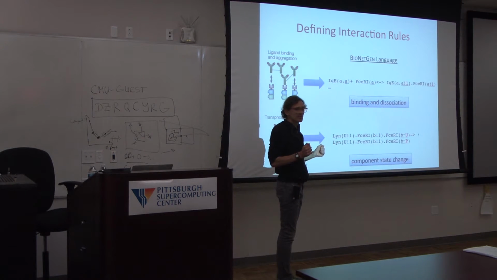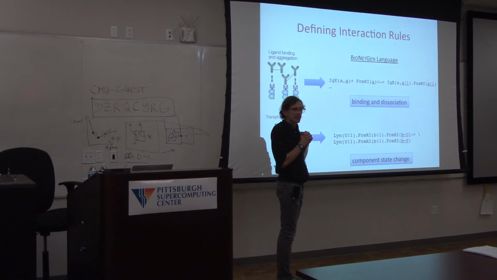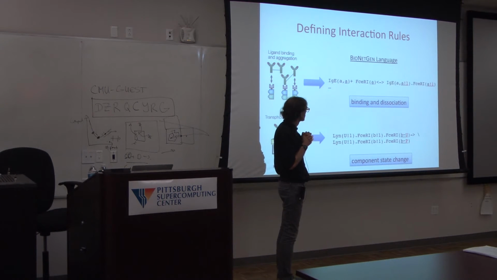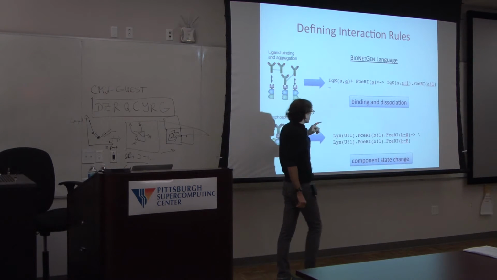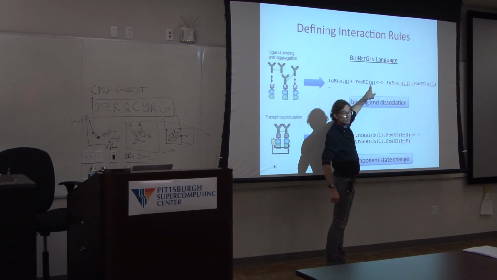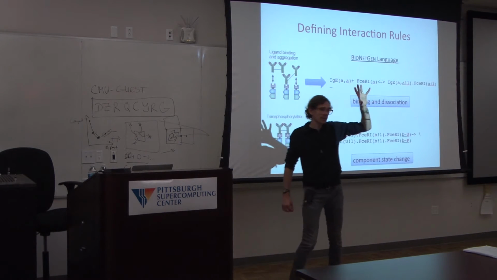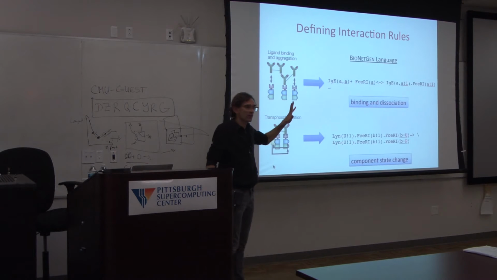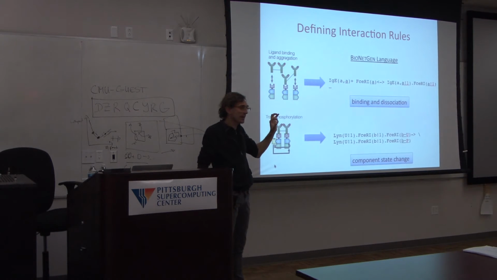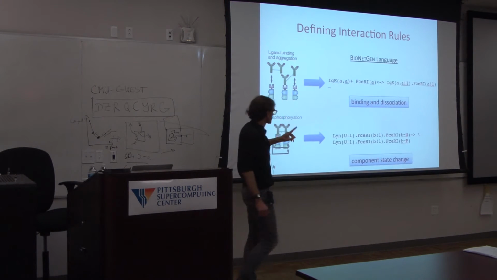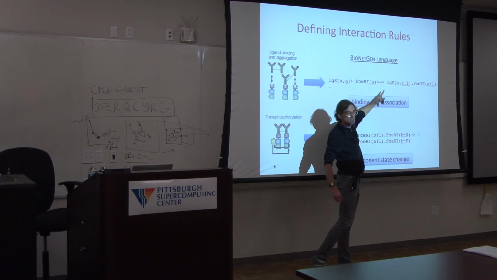So it works the same way if A had states, say, unphosphorylated, phosphorylated, if we just write one rule for one of the A sites. Here we haven't mentioned what the state of A is. So if A had multiple states, this would apply equally to all of them. Since we haven't referenced the internal state of A, it doesn't care about that. Neither does this rule care about the states of B and G.